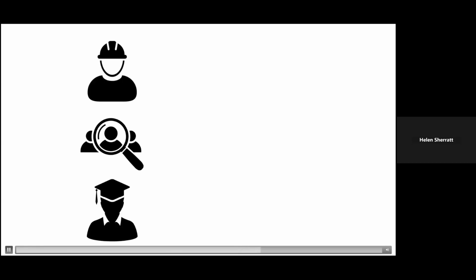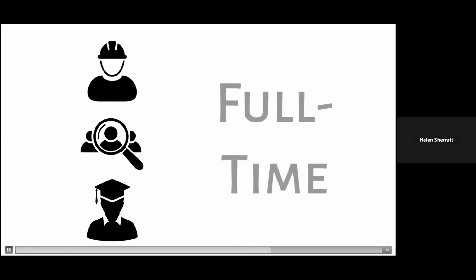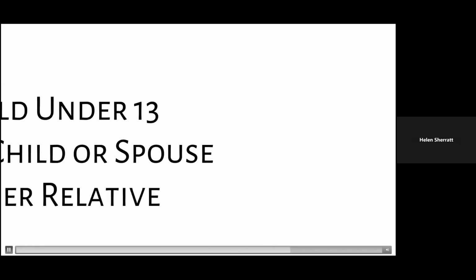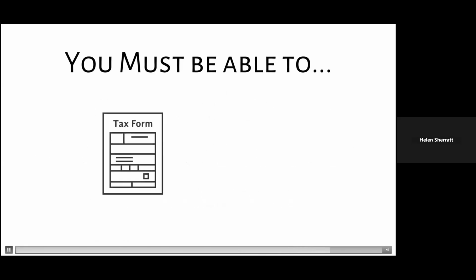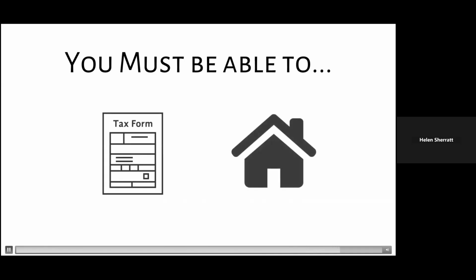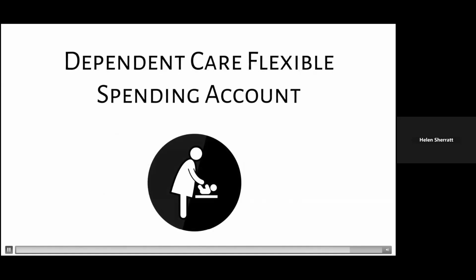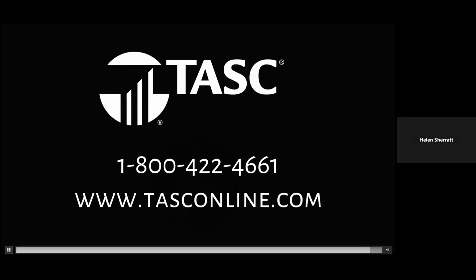Apart from the annual contribution limit, other rules apply. The primary one is your care expenses must be necessary so you and your spouse can work, look for work, or attend school. That's all on a full-time basis. Who's considered an eligible dependent? It could be your child under age 13, an older child or spouse unable to care for themselves, or an older relative. You must be able to claim that person as a dependent on your income tax return, and they must live with you in your home to qualify. Ensuring your loved ones are taken care of while you work to support them can be tough. A Dependent Care FSA makes your most important job a little easier.